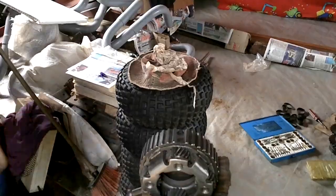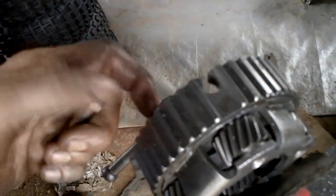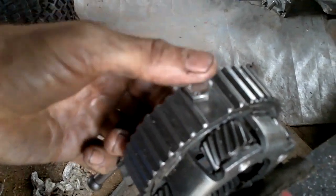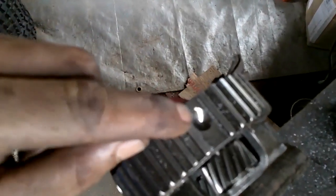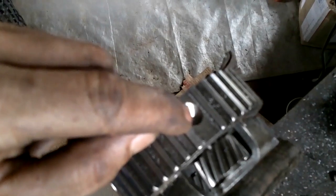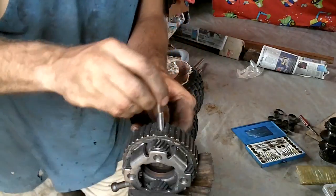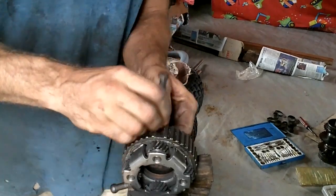Pretty snug. I think that actually worked out alright. 4 of those should do it. Alright, this one's going to be tricky. I need to totally ignore that hole there because that's in a bad spot. It needs to be more that way. 2 for 2 so far.